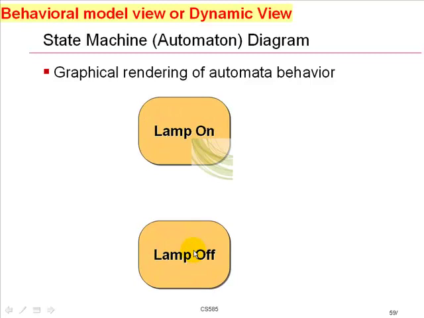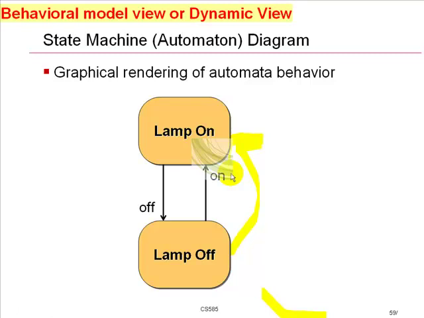Let's go back to the lamp. The lamp could be in either of two states, on or off, or dead, meaning it doesn't exist, or broken. When you are in the off state, someone sends an event, on. How do I send an event? In the case of a lamp, it's a physical event. We turn the switch on, so we transition from the off state to the on state. While we're in transition, we can do things. We can execute a method, we can send a message, we can do whatever we want to do. But in this particular case, we don't do anything. We just switch to the on state and turn the lights on.